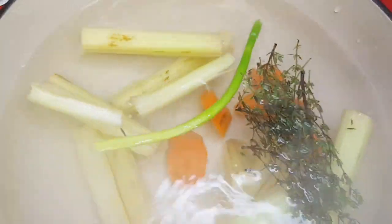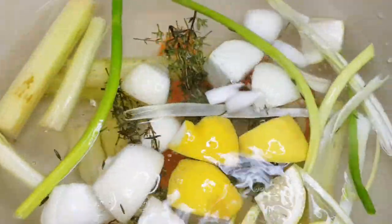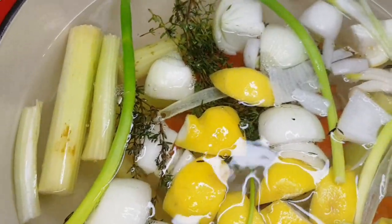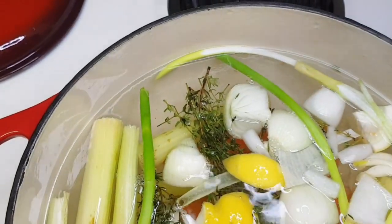For the seafood boil, I'm adding celery, carrots, thyme, escallion or green onion, whatever you call it where you're from. I'm using lemon, white onion, and garlic. I also add one bag of crab boil to my pot with some Old Bay.